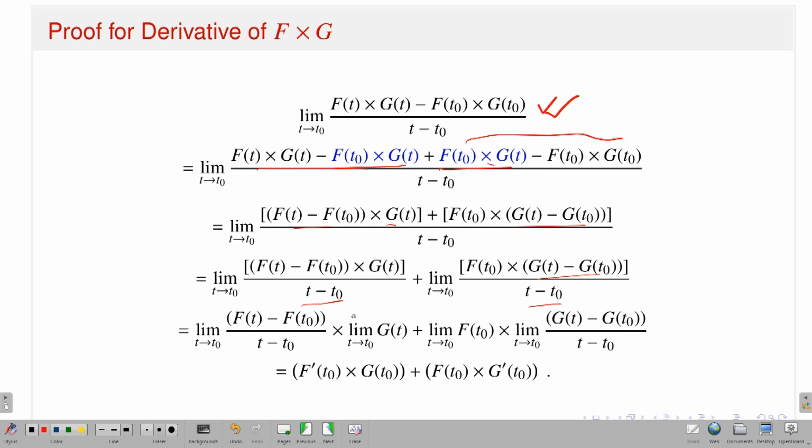And of course then you can easily again use a similar kind of theorem, that this limit is nothing but the limit as t approaches t₀ of (F(t) − F(t₀)) divided by (t − t₀), cross product of the limit as t approaches t₀ of G(t), and of course this also, the limit as t approaches t₀ of F(t₀) times this limit. Since capital F is differentiable, this is F prime of t₀, and capital G is differentiable at t₀, so it is also continuous at t₀, so this is nothing but cross of G(t₀). This is a constant value, so it stays as it is F(t₀), and this is nothing but the derivative of G at t₀. So just use the first principle and the definitions, add and subtract, do some appropriate calculations, and you will be able to prove it.